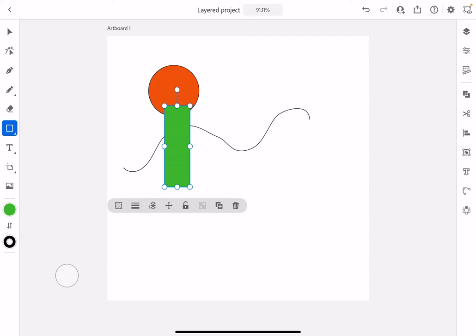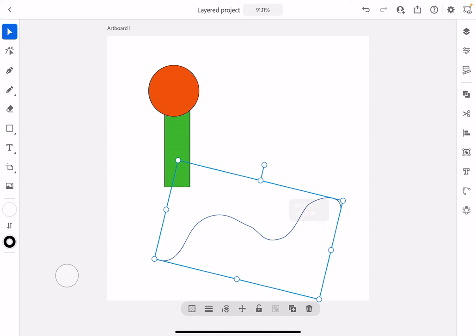So there is an icon here, stacking order, where these little papers are on top of each other. So if I click on that and drag, look how that just went behind the circle. Crazy, okay? I'm going to deselect for a moment. Now this little guy, I'm going to move him out of the way.